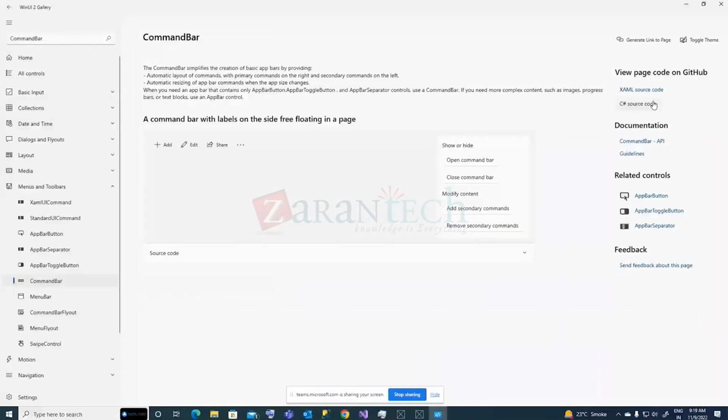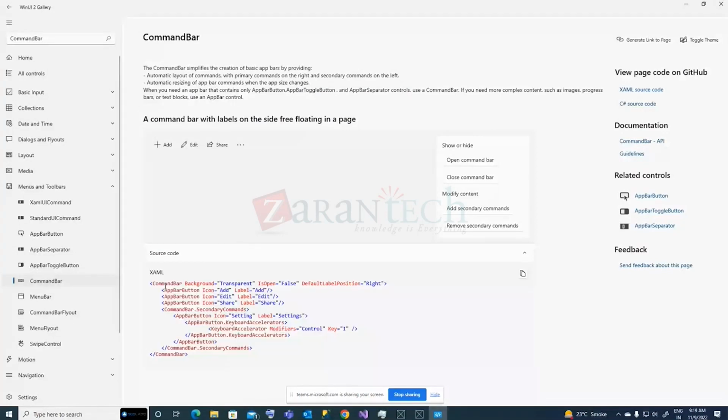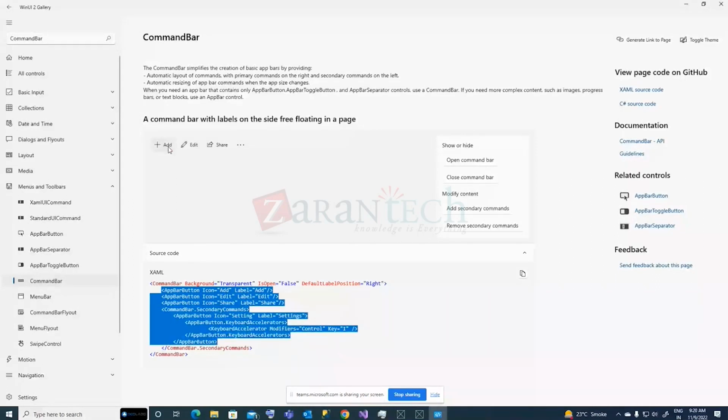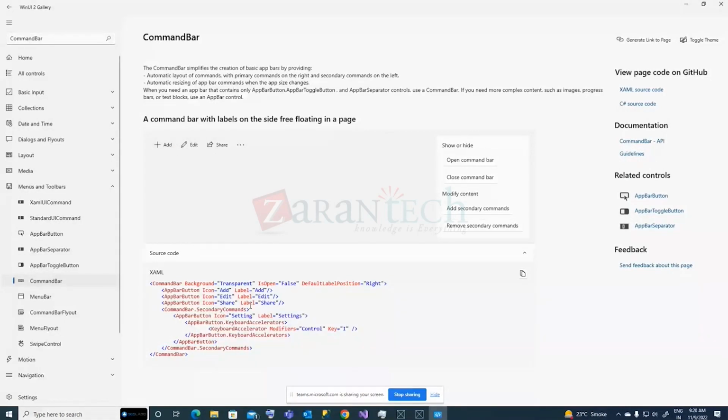Basically you can have a command bar, and it will set up a placeholder for you in this way. You can put some buttons here and they will look very neat and clean. So this is the way. Again, you can use the back button here as well.